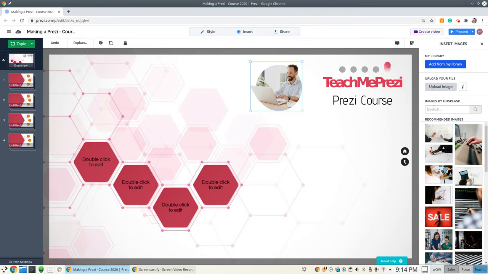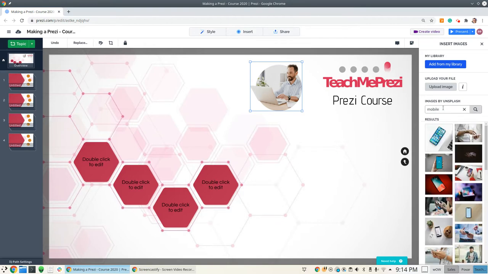There is also the option to search for images in Unsplash. Unsplash is in partnership with Prezi, and they provide royalty-free images. Note of caution, make sure that you review the copyright, the royalty set for the images that you are using. Those on Unsplash, I believe, but you need to check for your project if it's appropriate, are royalty-free. There is a huge library of images, and you can also search for a specific thing, for example, a mobile phone.